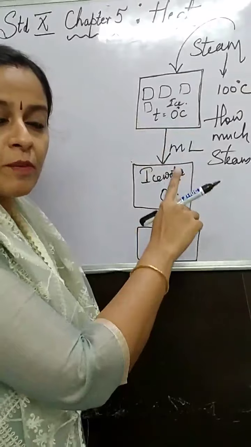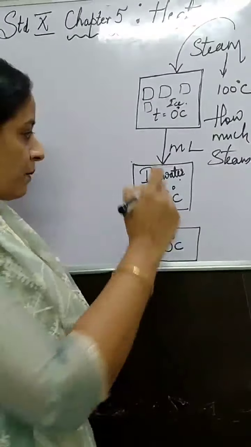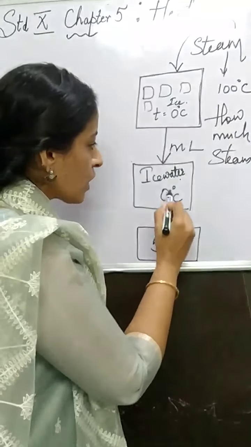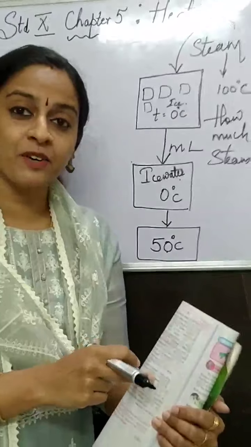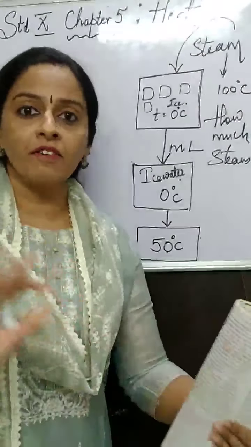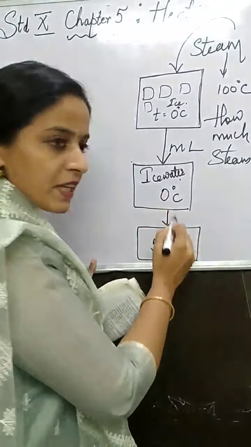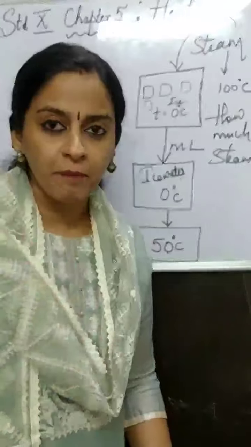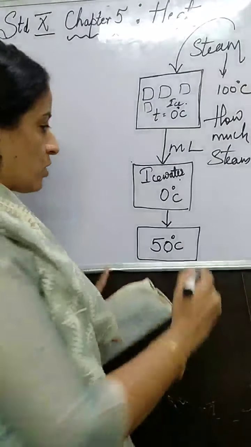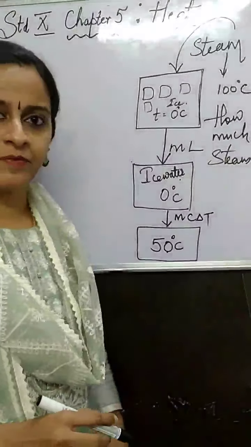So you will use the formula ml. State is changing means ml. Now what happened here? From 0 it has to go to 50. I am not saying it, they are saying it in the question. We want the water to be at 50 degrees Celsius. From 0 to 50 degrees Celsius. So here the temperature is changing. Heat is absorbed. When heat is absorbed, the temperature increases, no? Okay. So here you will use the formula mc delta T.